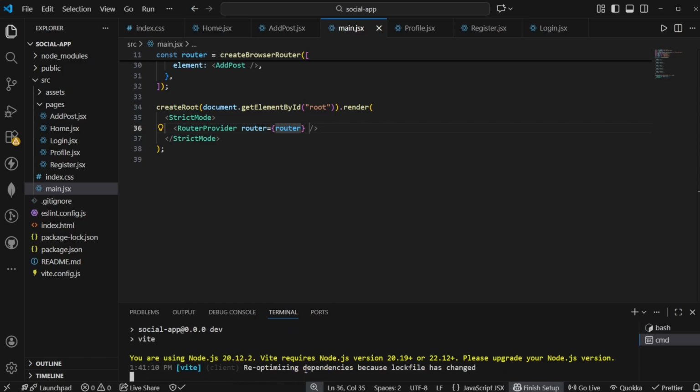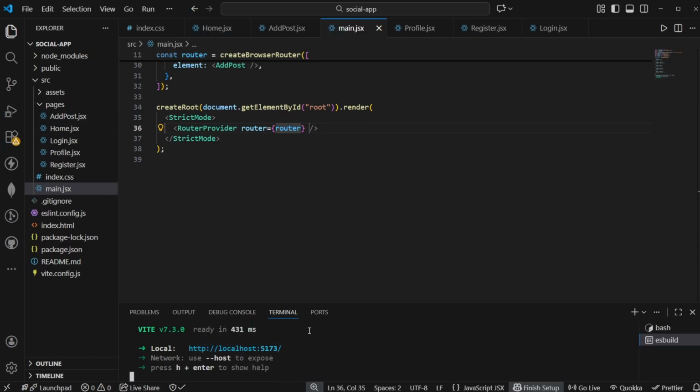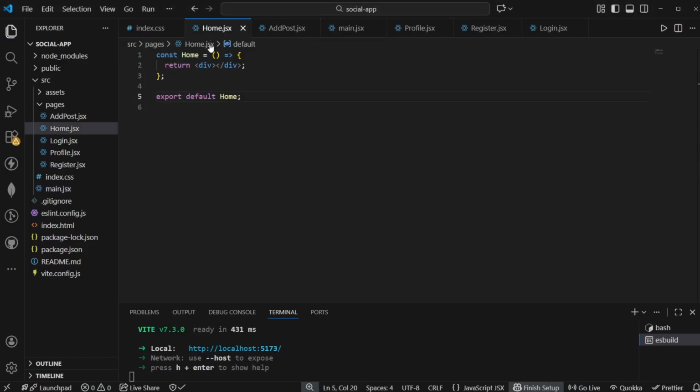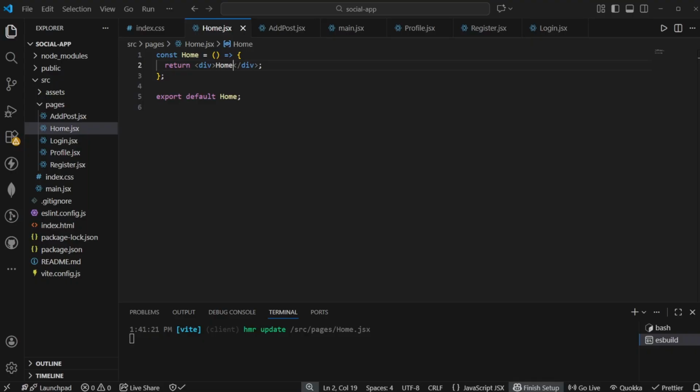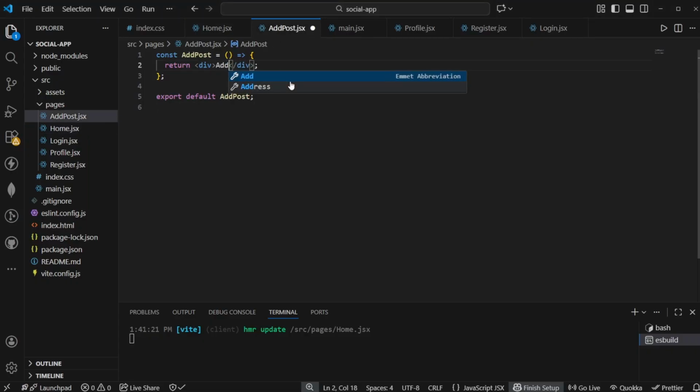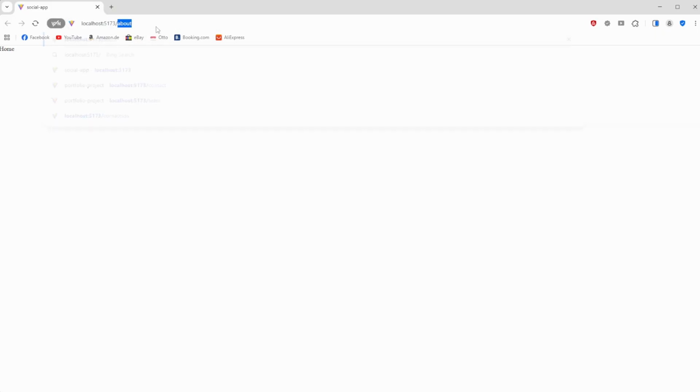So now that we defined all of the routes, let's just use npm run dev to start our development server. Let's open that development server. And now you can see that we're just having this page. Let me maybe on the home page just output Home so we in fact see that this works. So you can see we're having Home right here. Now for our add post page, let me, for example, have Add Post as a text right here. And now I'm going to access /add-post, and you can see that this in fact works. We can also go to /register and we will probably not see anything because we did not output anything there yet. But it also seems to work, as you can see.